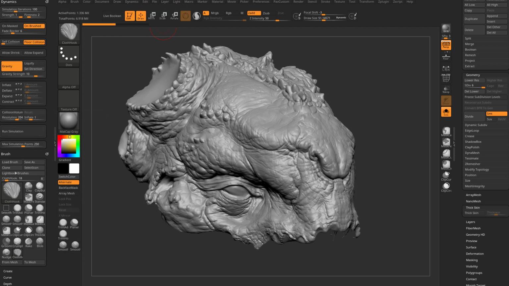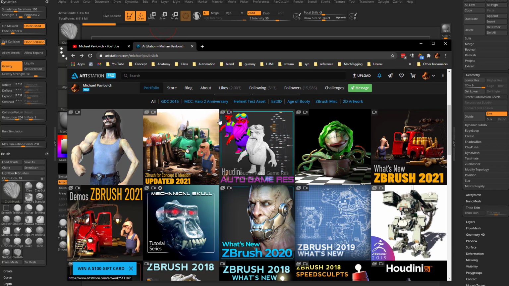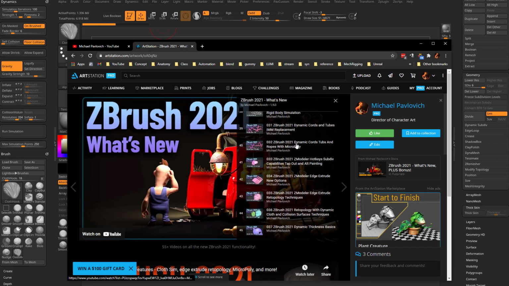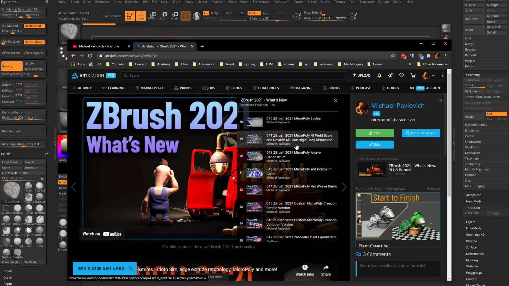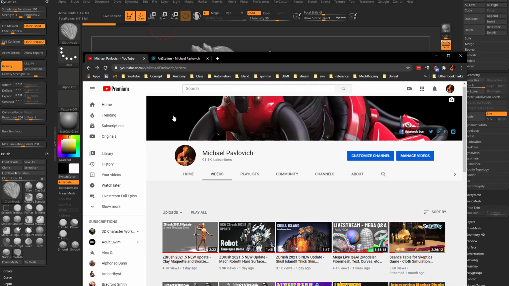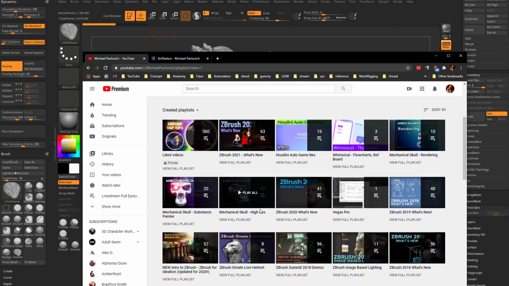Now, as I'm talking and I'm like, oh, you can use cloth simulation and Z-superposing. Again, this isn't the basics of ZBrush. This is all cool stuff, but not really relevant to these tools. But if you want to know more, for cloth, for example, ZBrush 2021, what's new? Just go click that open. There's 63 videos that'll take you through all the new micropoly cloth dynamics, cloth simulation type stuff that you can do. There's a lot of really neat stuff in there. So check that out if you haven't yet. And again, that's on my ArtStation page or my YouTube channel under playlists. So here's ZBrush 2021 what's new, ZBrush 2020 what's new, etc.